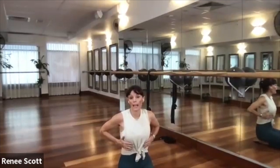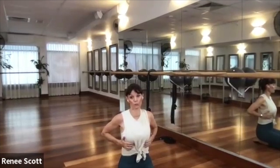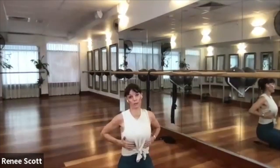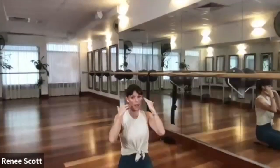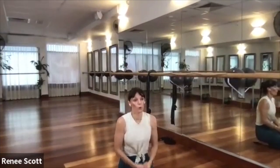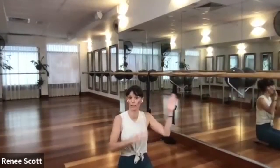So whether that be hands onto the rib cage. Inhale, you're expanding out through the lungs. Exhale, you're closing in. Feel your rib cage closing in. If, for example, I was doing something like lateral breath work to get that mind-body connection. Another really great way is also getting people to visually look at their bodies.